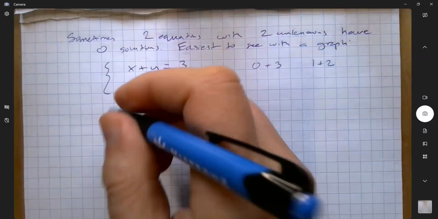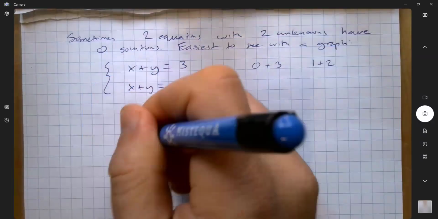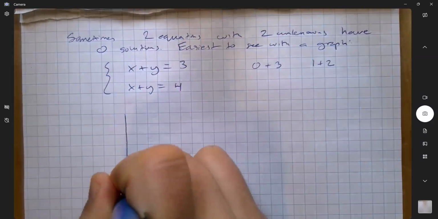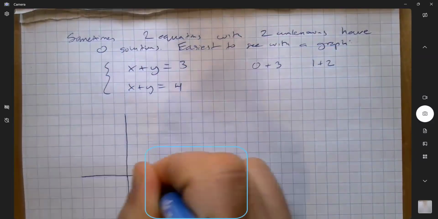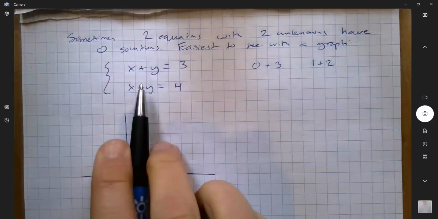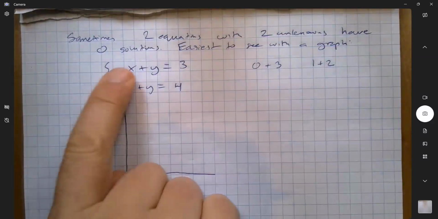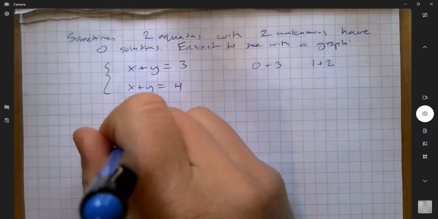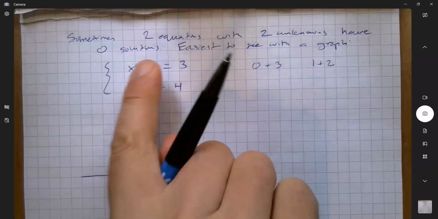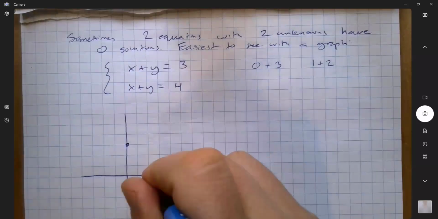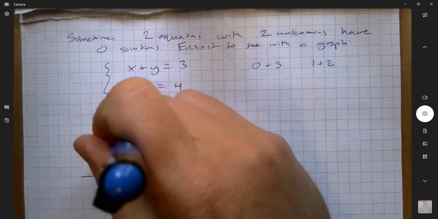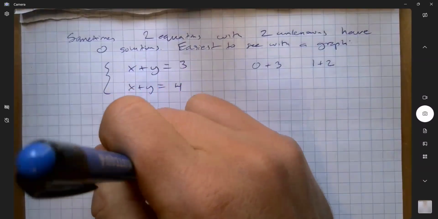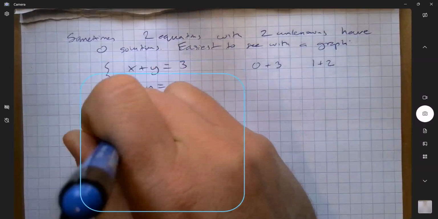So if we look at this visually, I'll draw this by hand, and let's use find the intercepts point. If x equals 0 on the first one, y equals 3, right there. And if y equals 0 on the first one, x equals 3. This is one of the functions I used earlier. It's going to look like this.